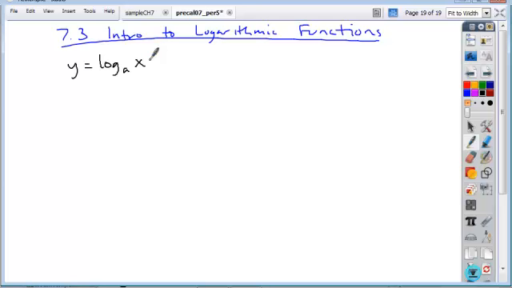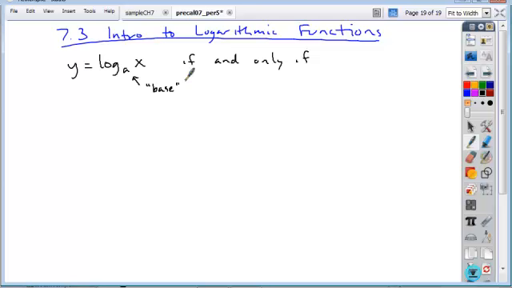And now, this is only true if the following relationship works. If you take this log base a of x, you'll hear me refer to this as a base, and one of the main reasons is it allows you to transfer or convert back and forth between the log form and the exponential form. And just like all the other operations that you have dealt with, the exponential form has an inverse.